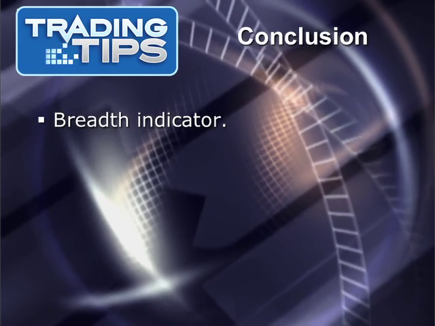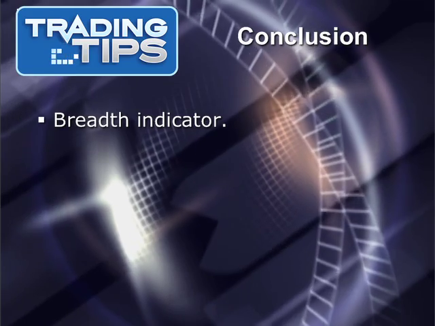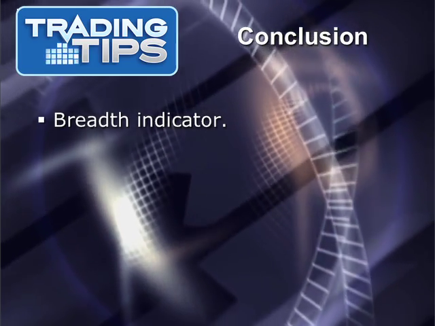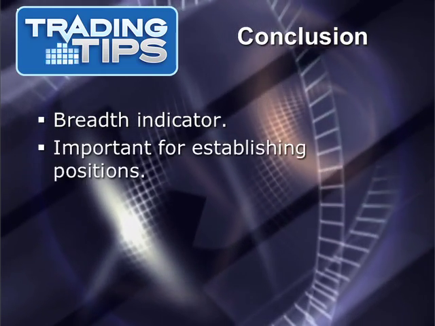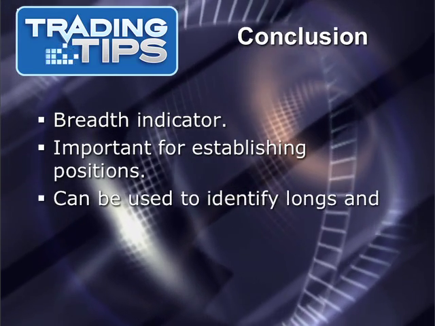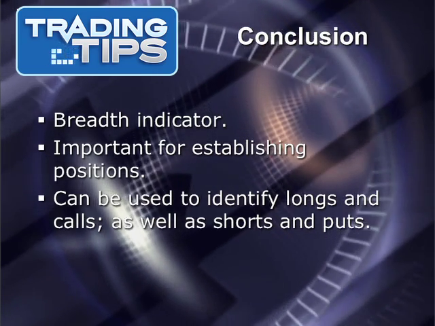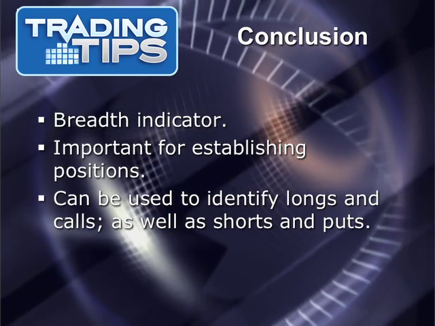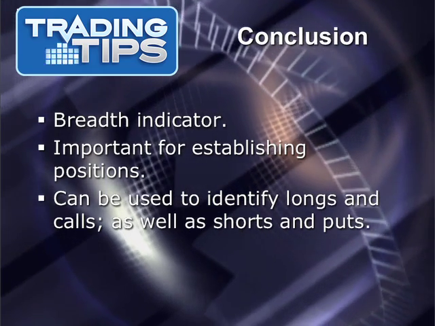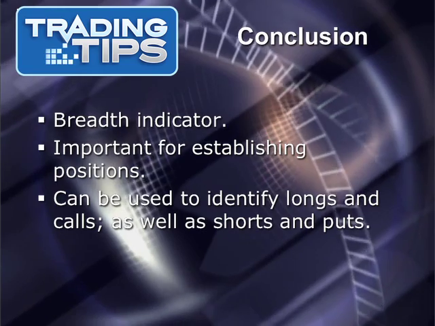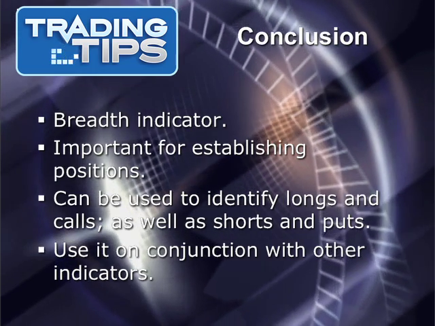In conclusion, percent above moving average is a great breadth indicator. It's easier to pick stocks in a rally of greater breadth, and that can sometimes be obfuscated by a few standout stocks taking the averages higher. Checking percent above moving average is a good idea before entering any position. From there, you can use it to guide you when to buy, sell for a profit, or even take losses if you have to. Percent above moving average can also be used to identify good short sale candidates, and for that matter, it can be useful for identifying calls and puts. When used in conjunction with other technical tools, percent above moving average is definitely a good one to have in your arsenal.